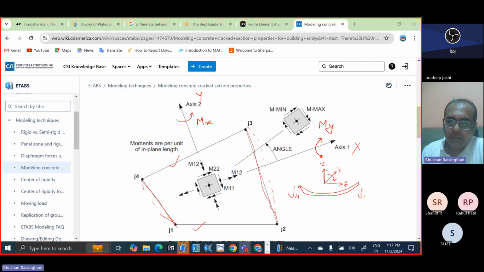So I think the marked dimension is correct as per me. Or if you have some more comments, you can correct me if I have wrongly marked something here. So moment about X means what will happen is that the points I have ticked will bend and this will remain as it is. So it will be bending about the X direction. Bending in the X direction and moment about the Y direction.